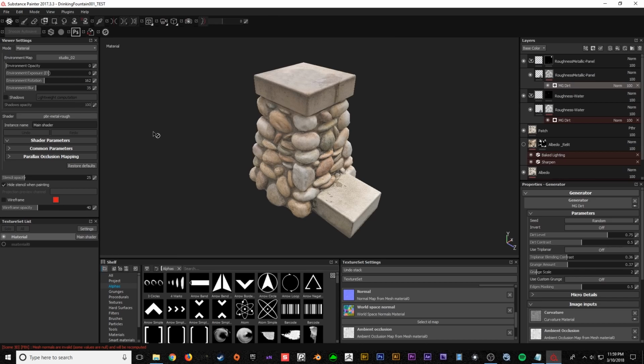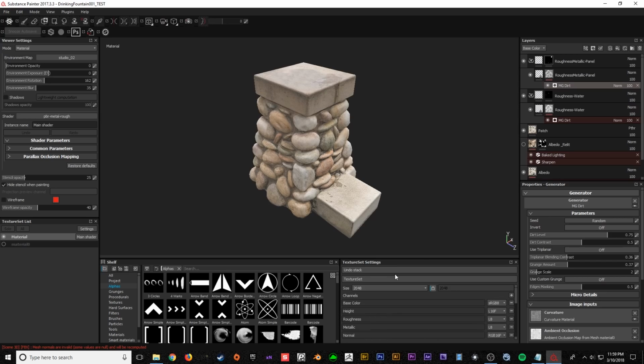So one thing you want to do before you go to export textures is you want to set your texture resolution, your working resolution, to 4K. In order to do that, you go under your texture set settings, you set your size to 4K. I'm not going to do it for the purposes of this tutorial, but once you do that, it's going to recompute everything. And as I said, it's non-destructive. So it's just going to recompute everything, and you'll get your 4K textures without any loss of quality. It'll actually improve your quality because you're bumping up to 4K, obviously. So once you do that, you set it to 4K.